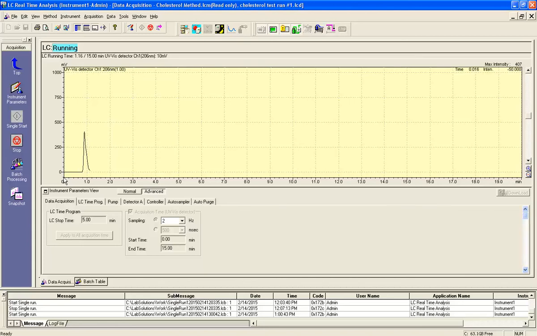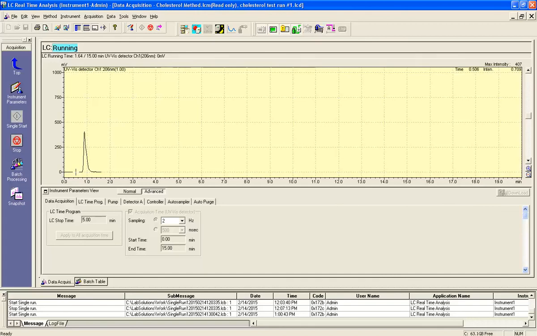Okay, so what does this peak mean? Well, when I injected my sample, as the sample began to go through the machine, the detector did not see anything in the beginning because it takes some time. It takes time for that component to come through the column and out the other end. So that's why we see a baseline of 0 in the beginning. And then finally cholesterol made its way out.